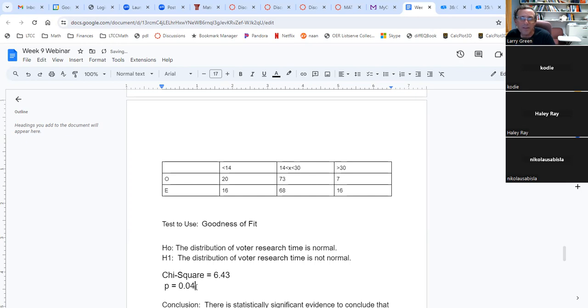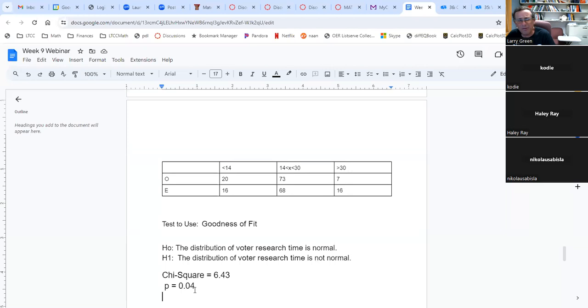Just a note, let's suppose we're using a 5% level of significance. That seems reasonable, doesn't it? And we got 0.04. Okay. So in the real world, no one tells you what level of significance to use. In the real world, you usually decide based on your type 1 and type 2 errors and what field you're in. So I'm just going to say, let's go 0.05 on this one.